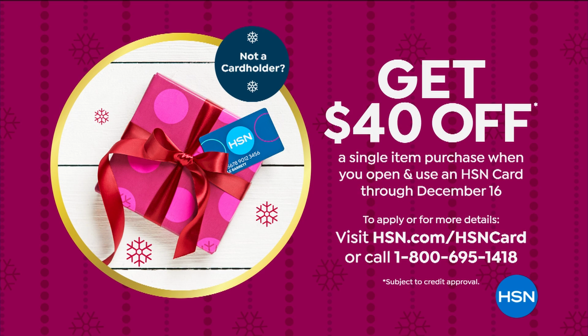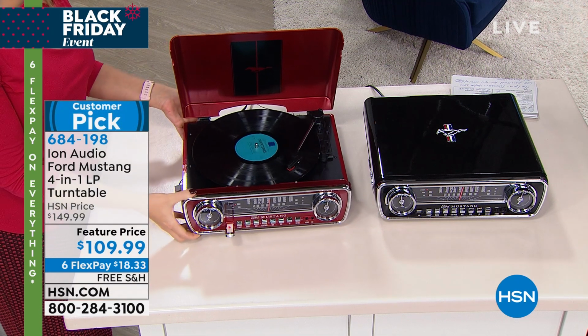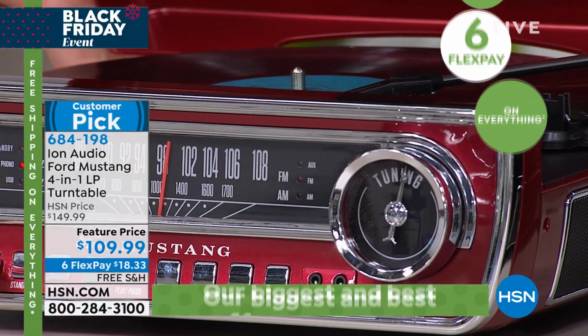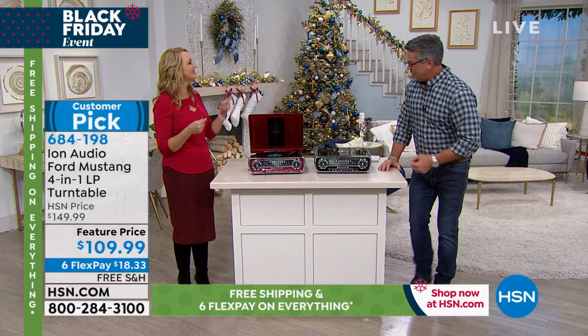You know, your husband or your wife would be like, oh my gosh, you bought me a record player. Maybe you've got an old record. You know what you could do? You could buy a couple of records at the record store and give her the records first. Yes, and then she'd be like, oh, that's so great. Oh, I will, but I don't have a record player. Well, so then, clever.